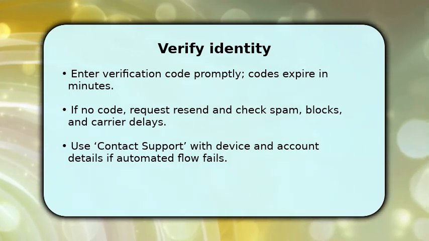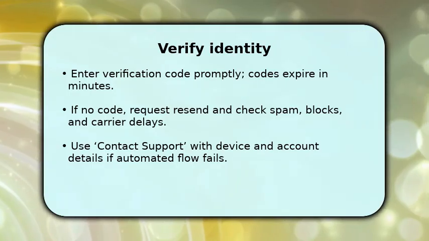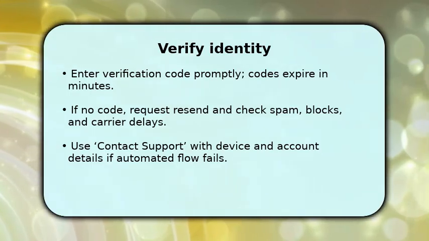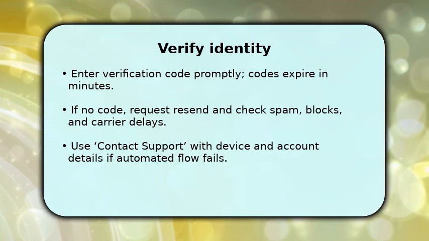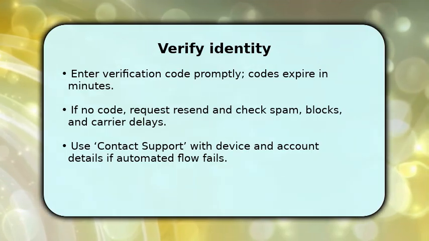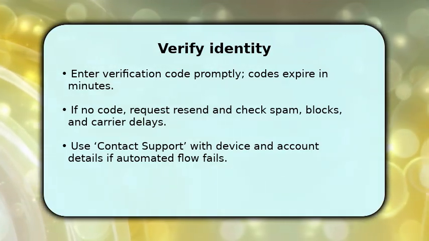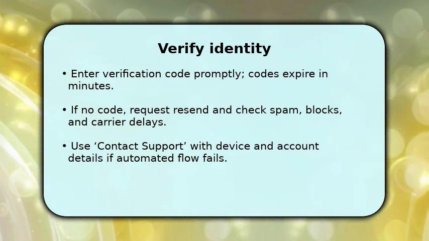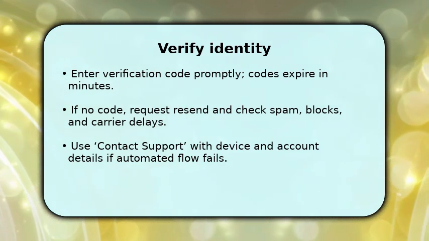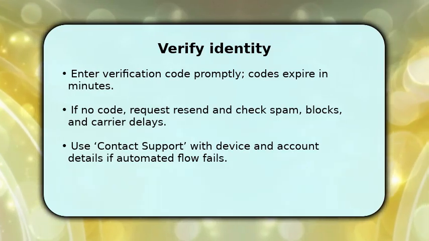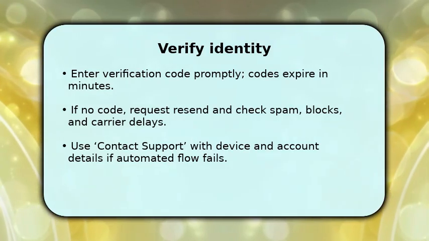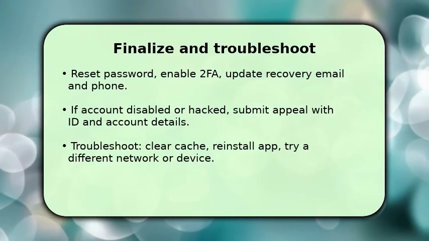Once verified, you'll be prompted to set a new password. Pick a strong, unique one. If the automated flow fails, use the in-app support or contact support form and include device model, approximate last login time, and the email or number linked to the account. After resetting your password, immediately enable two-factor authentication and update the recovery email and phone to prevent repeat problems.